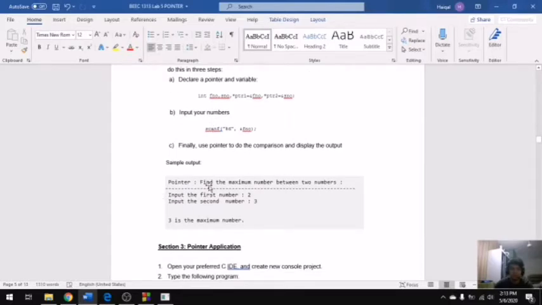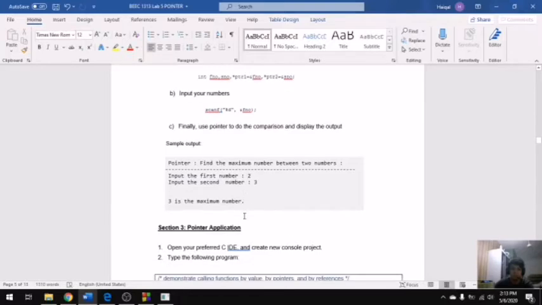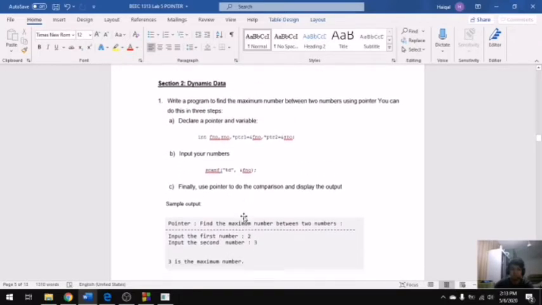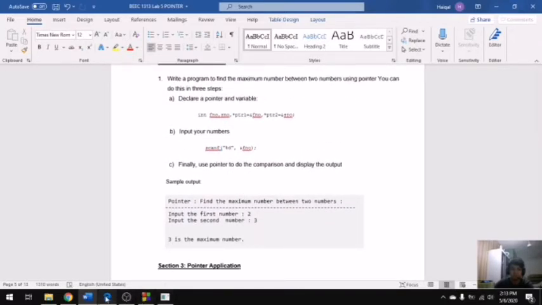For the output, first I need to insert first number and second number, and then the result is to choose the maximum number.